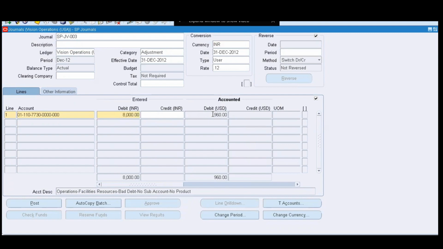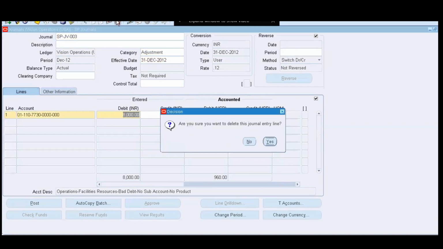So how much should it be actually? 8,000 into 0.12, right? That way only, right? Now, if we are in dollars, it's almost $100 it should be, isn't it? So we can increase this rate and see how much it comes to. Let's say I am deleting this.